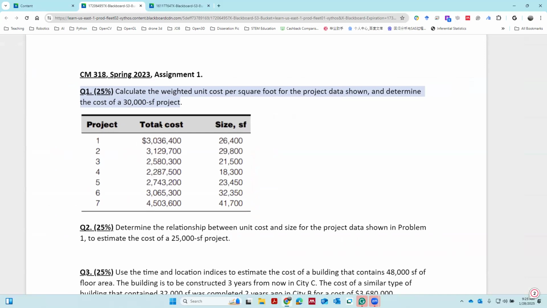So what are you going to do as the first step? You are adding a column over here, and then you calculate for each of them, right? And then you will find the A, C, and you add them together, you find the total divided by 7, you find the B, right? And then using the formula UC to get the UC, and then using UC times 30,000 to get your project cost, right? Okay, go ahead and do this one.